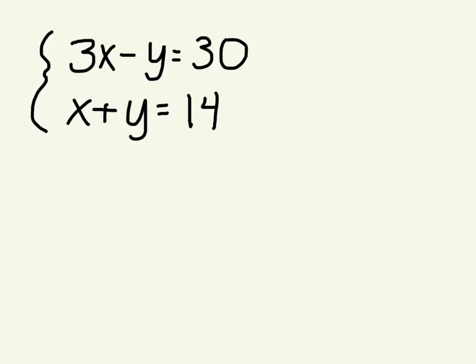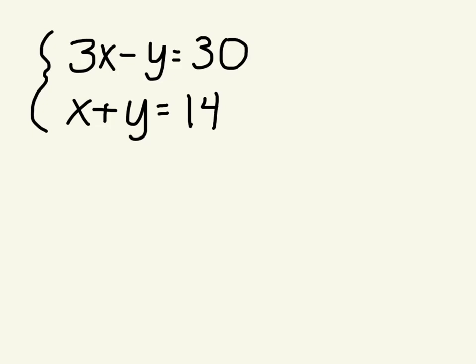I would like to try one more example. You're going to notice that in this example, my two linear equations are written in two different forms. What if my first equation was written in standard form? What would I do? I am always going to want to take my equations and put them in slope-intercept form, in y equals mx plus b. Then I can solve away because they're both going to be set equal to y equals mx plus b.